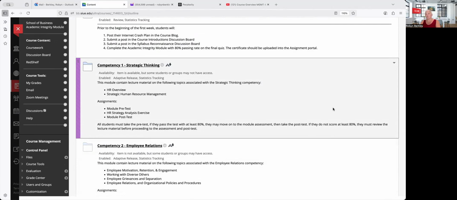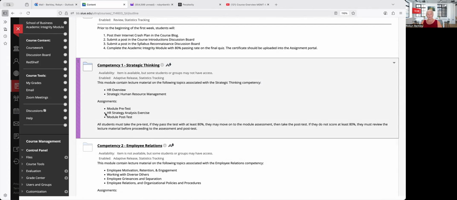Most of you probably won't. Unless you've worked in human resource management, most of you probably won't pass those pre-tests, and it's okay. That grade does not go into your grade book. You'll be perfectly fine. But we want to get a sense of what your baseline knowledge is to start with, and then we will compare it to your post-test and see how well you improved. And that's a way for us to assess your learning outcomes, right? Making sure you actually learned what we set out to have you learn in each module.